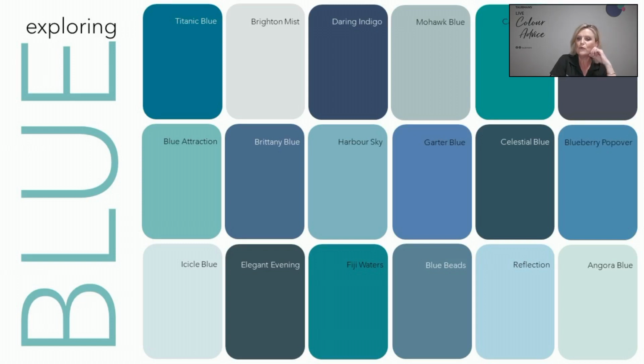If you're wanting to work out what you can put blue with, beautiful, clean, crisp whites work extremely well, especially when you go into the deeper tones. But for those that have watched before, I do seem to be having a little bit of a love affair at the moment with a colour called Aria Ivory. You can describe it as sitting within that white neutral space, and it's slightly warmer. It really works extremely well with things like travertine, which I've talked about before, which are very much on trend. So you can use that type of tone as well with these beautiful blues.